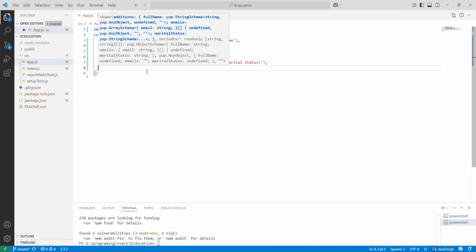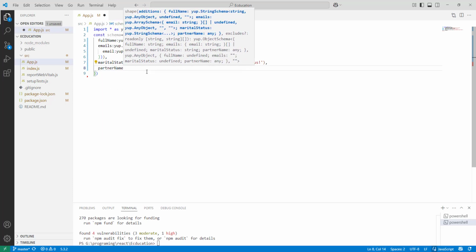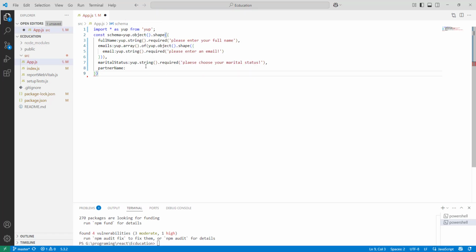And here you can write a conditional field, for example partnerName. I want to say when marital status is married, partner name is shown for filling out.